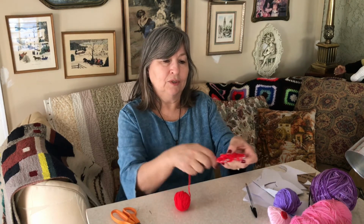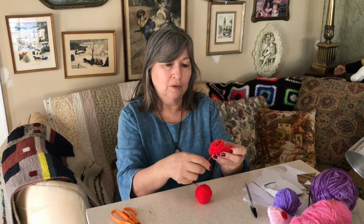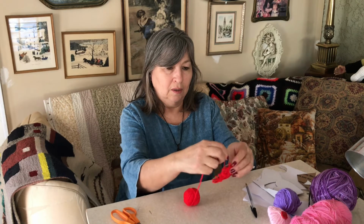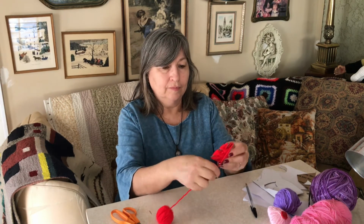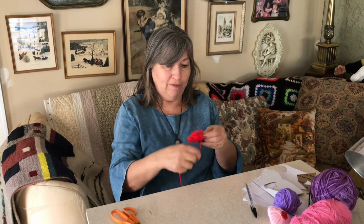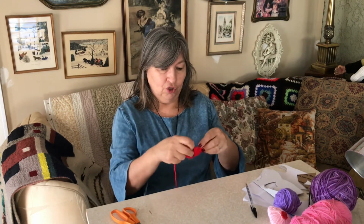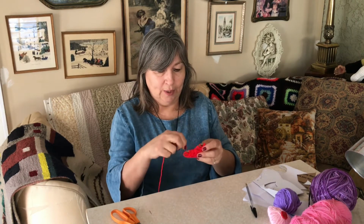And as you see, I'm just covering up all the little white spots of the cardboard in every direction. It's really easy, it's fun, it's fast, super fast. Faster than crocheting a heart. I also do crochet, but this is really quick and it's really cute.